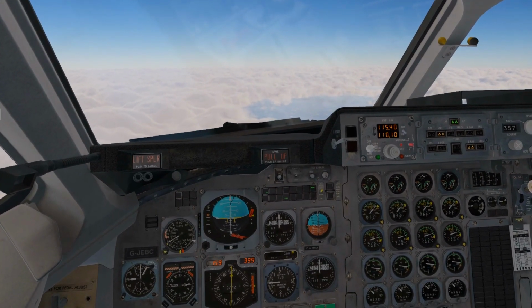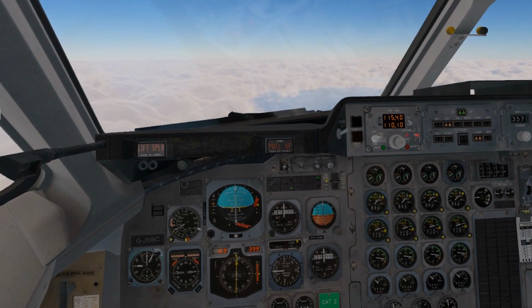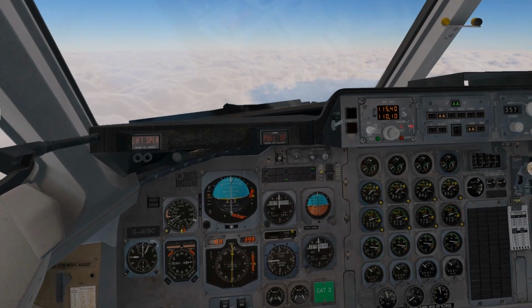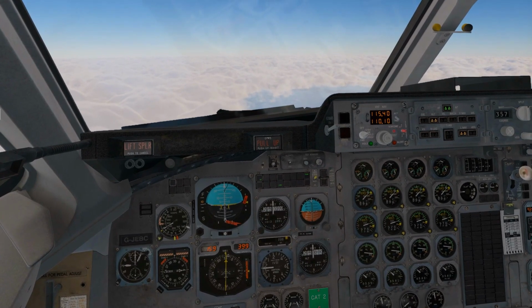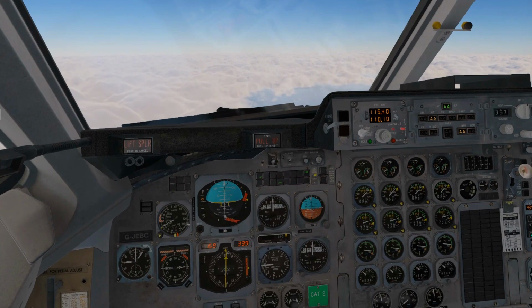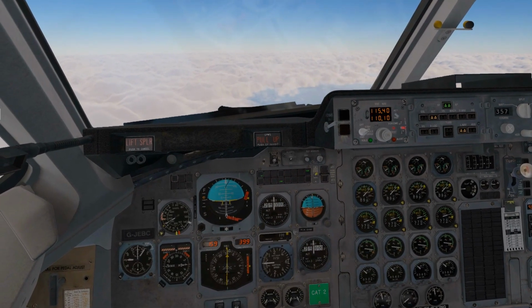In terms of our landing, planning to land 05. We'll try and vacate off at Delta, otherwise we're going to have to taxi quite long to come onto Bravo and then taxi back along Alpha for the apron. We'll see how we go. If it looks like we're going to make Delta, we might have to brake quite aggressively for that. If it looks like we're not going to make it, then we'll just leave off the brakes and roll through onto Bravo.